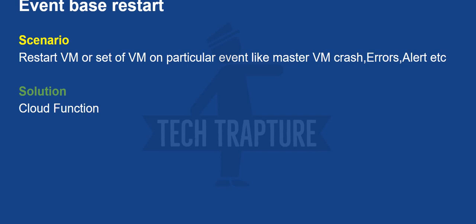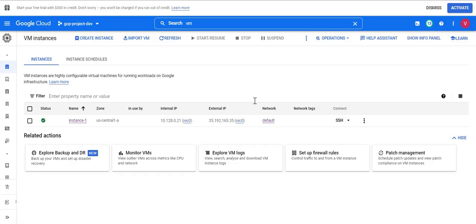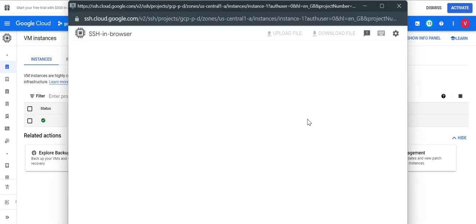I'll go to my cloud console first, and I'll try to implement our solution using the Cloud Function. Okay, so this is our VM instance now. Let me log in to the VM, and I just created some CSV files. We'll consider those as backup files. We'll consider the scenario that once the CSV files are uploaded to the storage bucket, we have to stop our virtual machine. That is the simple scenario we'll consider for this video.